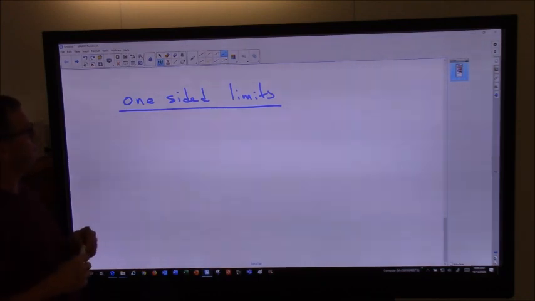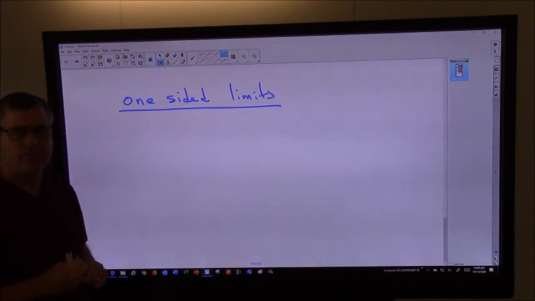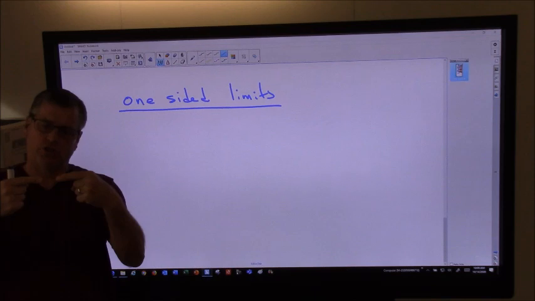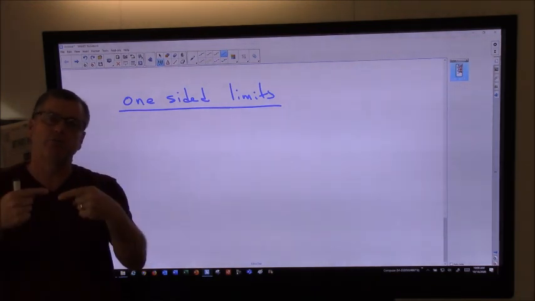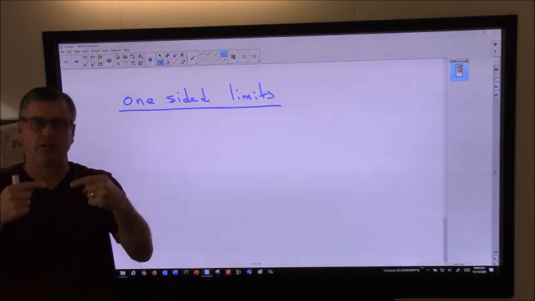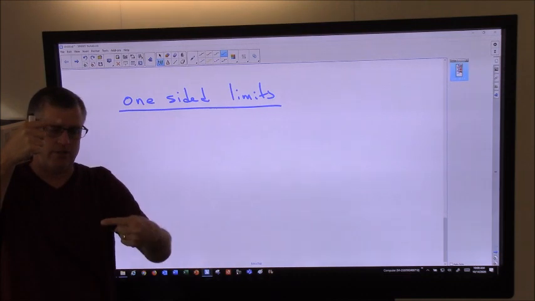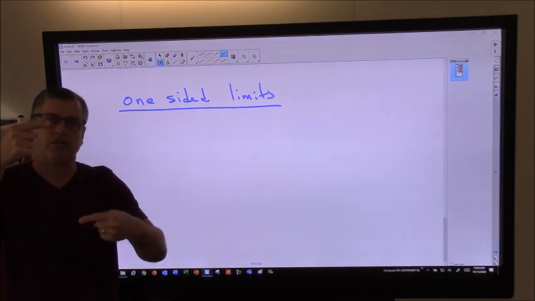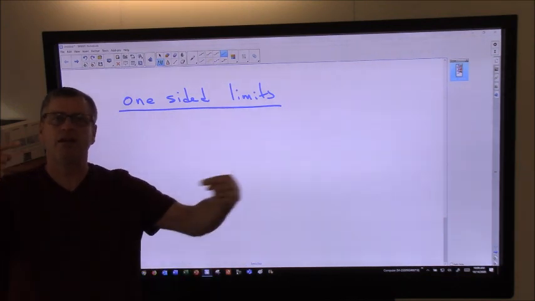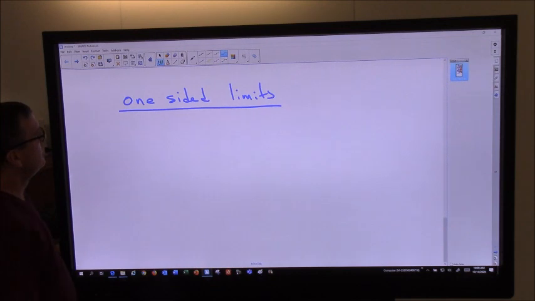All right, so something else we need to talk about today is what's called a one-sided limit. Okay? Now, what we've said with limits is you always need to approach your x value from both directions and see what's happening. And our two answers have to agree with each other. If they don't agree, if we're going up to this number and this number down here, well then we'd say the limit does not exist. But what if I only want to approach it from one direction? What if I don't care about the other direction? You know, how would we say that?